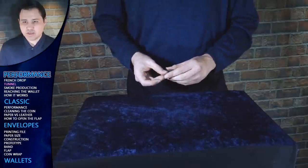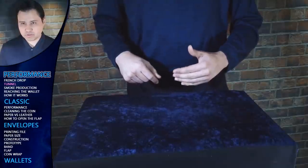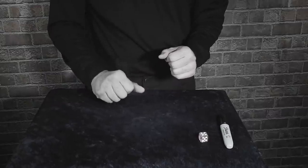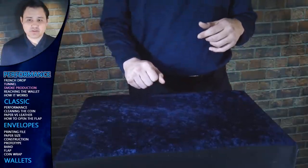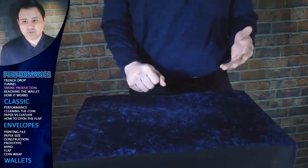So once I do the French drop, I slide the coin behind the table, okay? And I lift my hand away from the edge of the table. It's not a natural gesture, okay? I don't have it in either hand at this point. I already slid it. So I just do a small production. If you want to know the way I actually did it, you go to the video description as well.